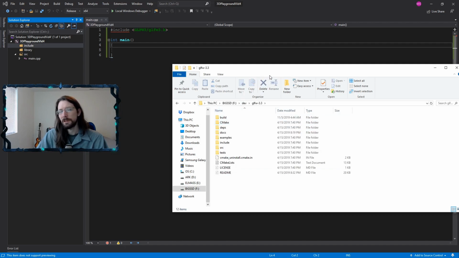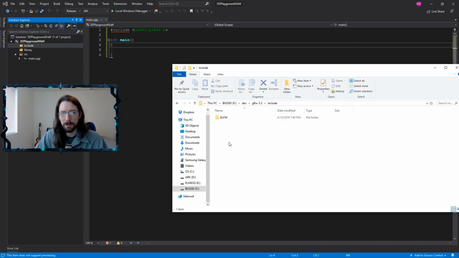So what I did previously, you can see in the previous videos, basically I built this using CMake and made sure it was release 64 and for Visual Studio 2019. So what we're going to need here is the includes, and we should have an area where we built the library that's going to go in the library. So the includes are going to go in the includes here, and the built libraries are going to go into the libraries here. Let's start with the includes.